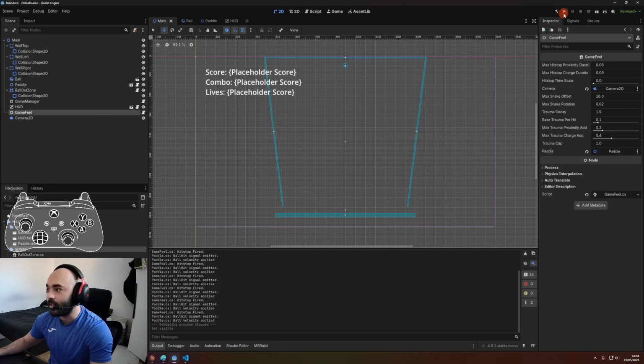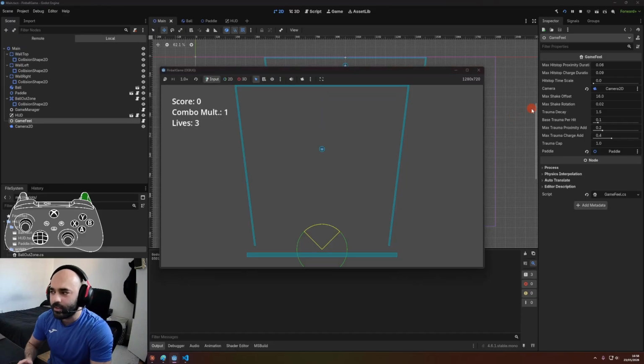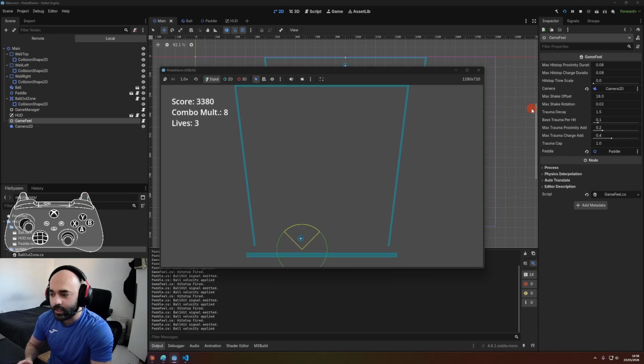This is something that I just realized now that makes the HUD very hard to see. Do you know what I mean? Like if you're playing the game. So I do want some sort of screen shake on the HUD, or some type of movement based on ball movement, paddle movement, and hit as well. But I want it to be independent of the shake instead of part of the shake, because right now everything's all uniform. And having an independent HUD that moves itself and stuff like that I feel like would make the game feel deeper.